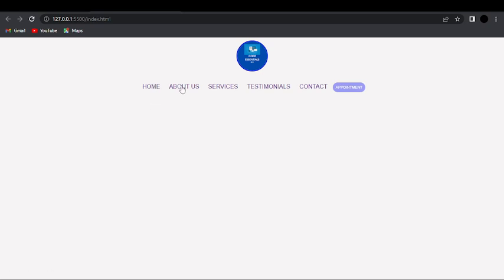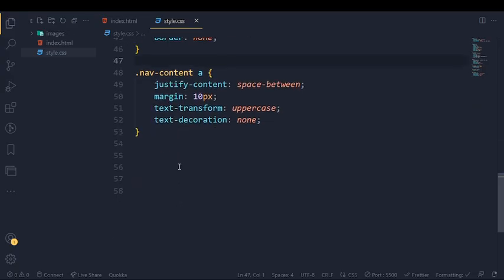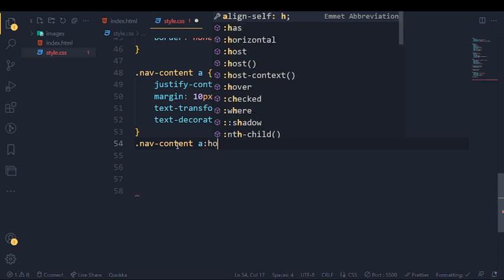Now we are remaining with the hover. When we hover over these links, we want to see a nice underline down there. So I think we continue styling our nav content. Then I say again nav content, our links on hover.